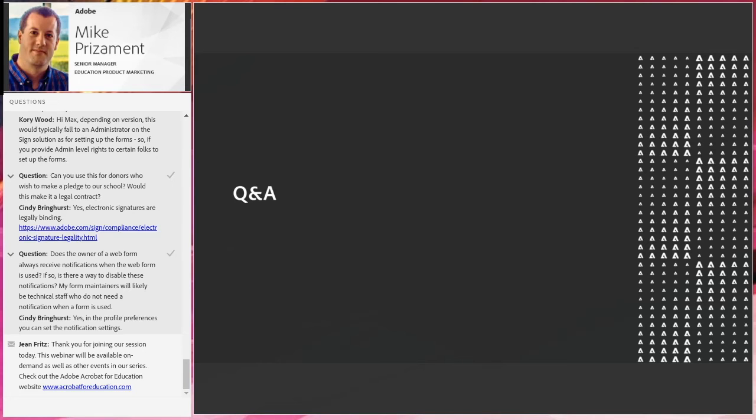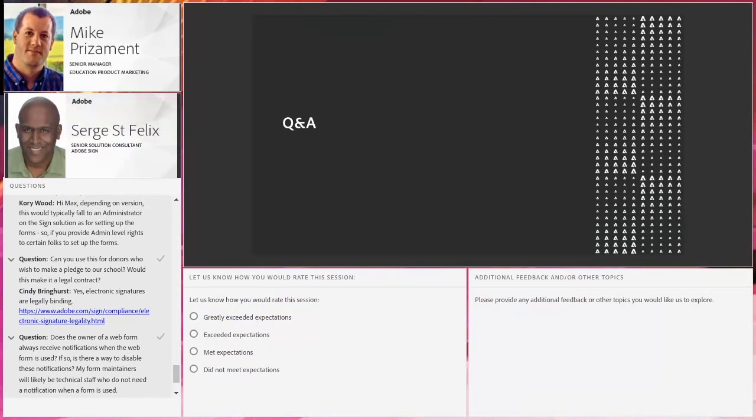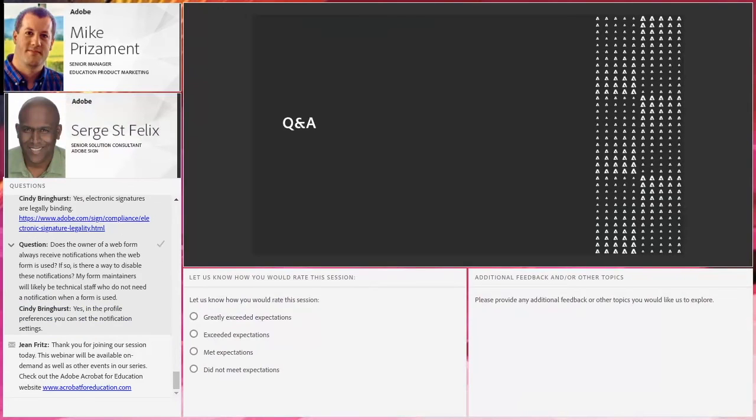I'm going to start with a couple of them that just came through, because what I saw across the board is lots of questions that pertain to specific versions of Sign, because Adobe does have some different versions. Obviously, a lot of questions around web forms based on the demonstration itself. And then a lot tied into what I'll call the reporting audit trail, sort of what happens next stage.